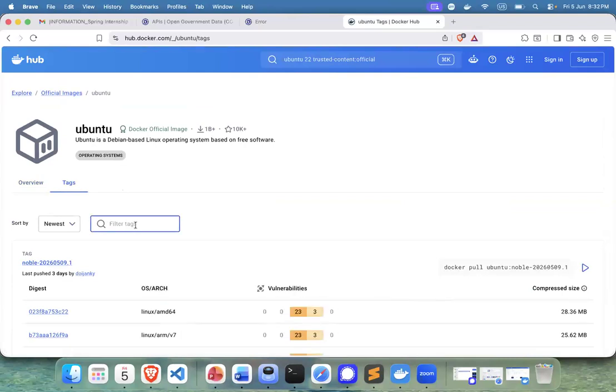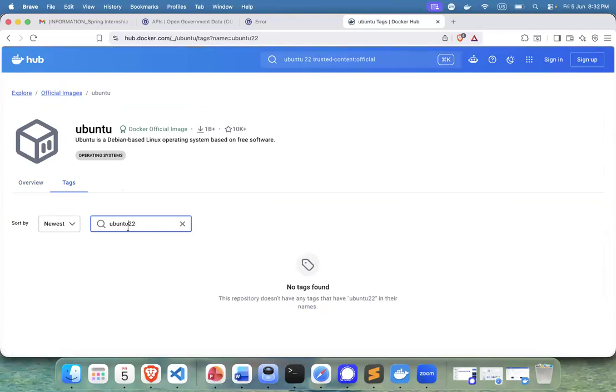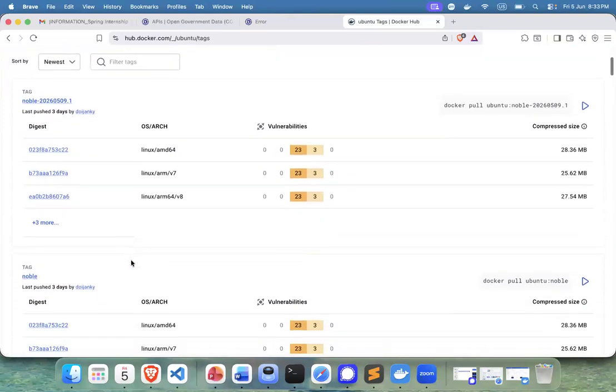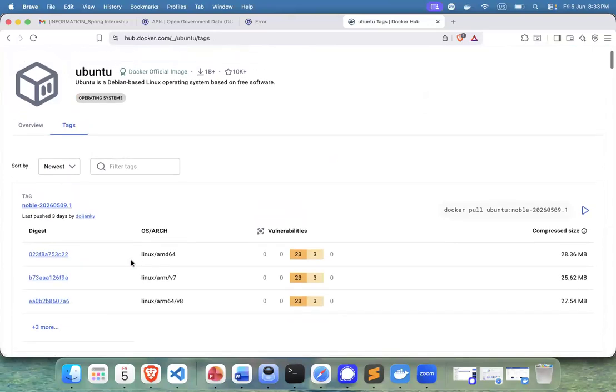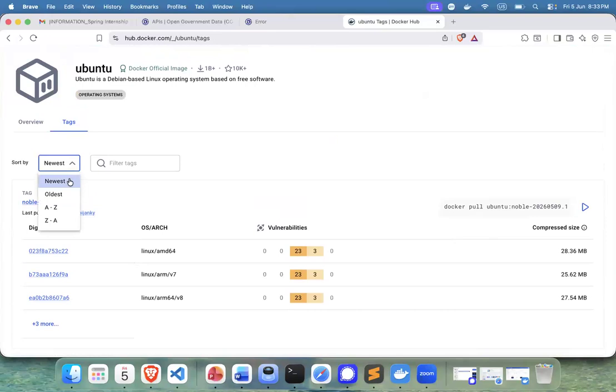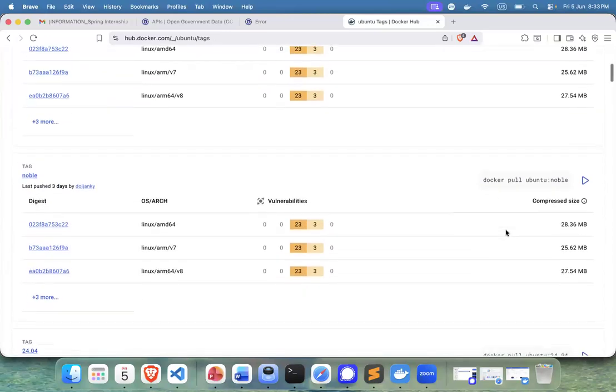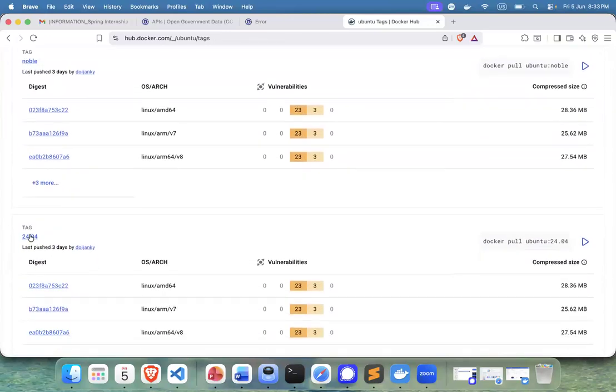you can search, for example, Ubuntu 22. Oh, it's not showing. Let me see how the tags are organized. Okay, it shows the newest. So here it shows Ubuntu Noble tag. Okay, it starts showing from here.